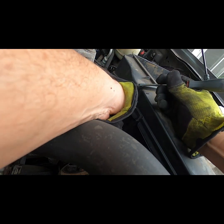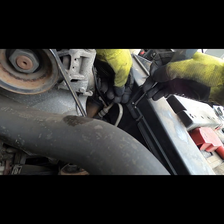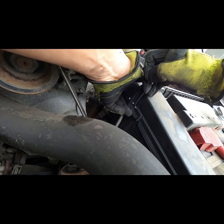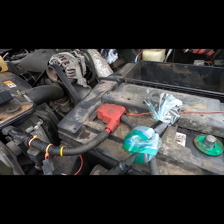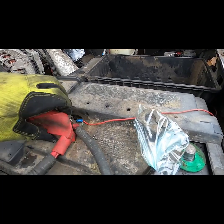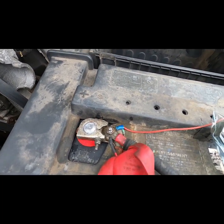As you can see, it is easy to separate the slot from the tab with a screwdriver. However, I do need to disconnect the battery. Just a reminder that my negative battery terminals have already been disconnected, and there's a video for that. Looks like I'm going to need a 10mm socket for that nut.